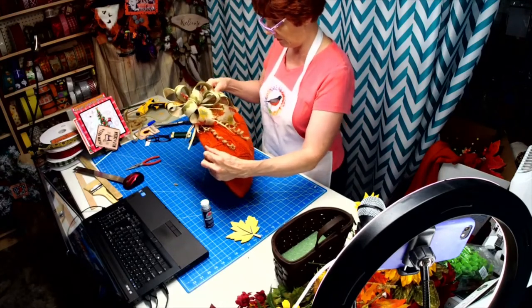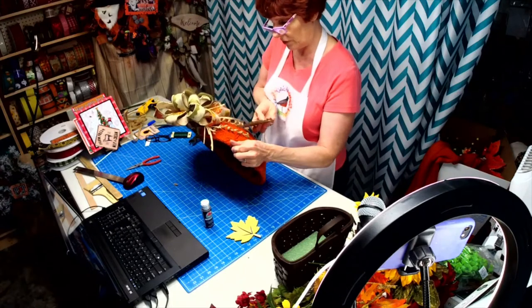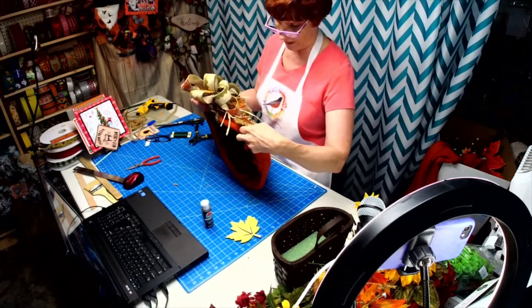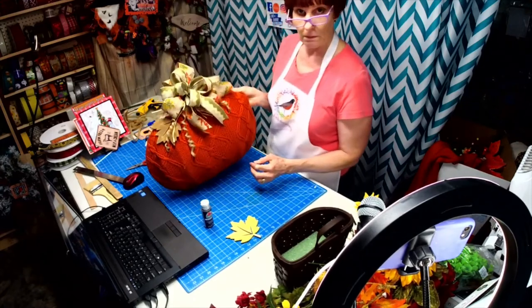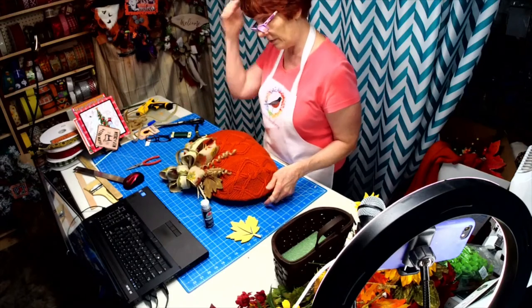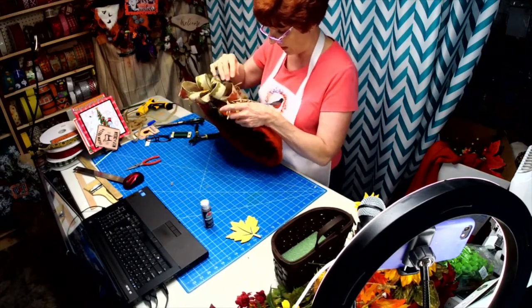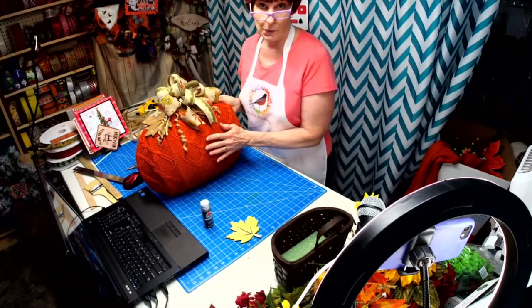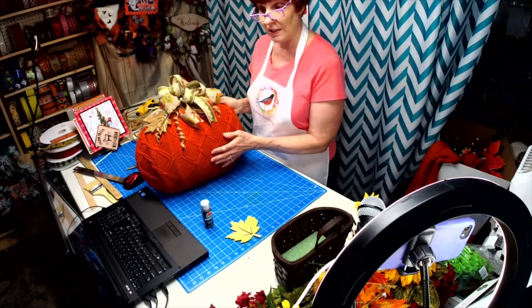I think I'm going to hang it — I really want it here. I think we'll go for it up in here like that. This was something I didn't have on it when we went over it last week, so I thought I'd show you just how I did it.